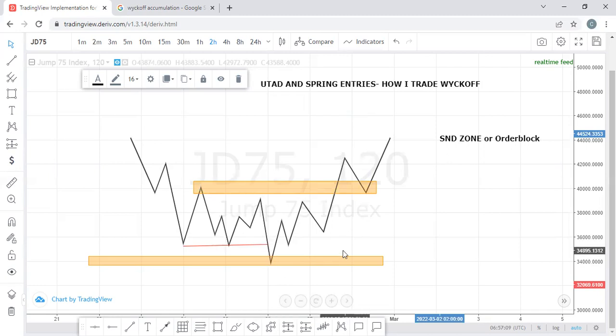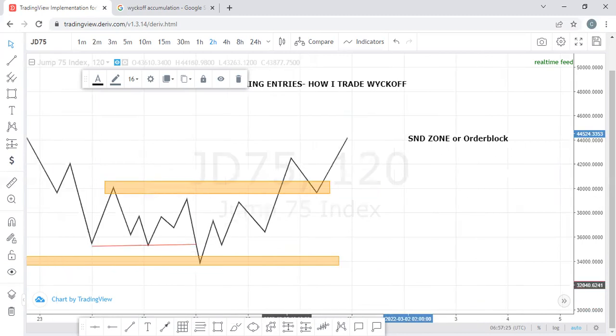And now you don't just do this blindly. I want to point this out: I don't just trade Wyckoff blindly. You must have a higher point of interest. That means the higher time frame must be in confluence with what you're doing. If you're looking to buy, there should be a buy setup maybe on the daily and all of that, right? Let's assume maybe on the daily time frame, we have something like this.